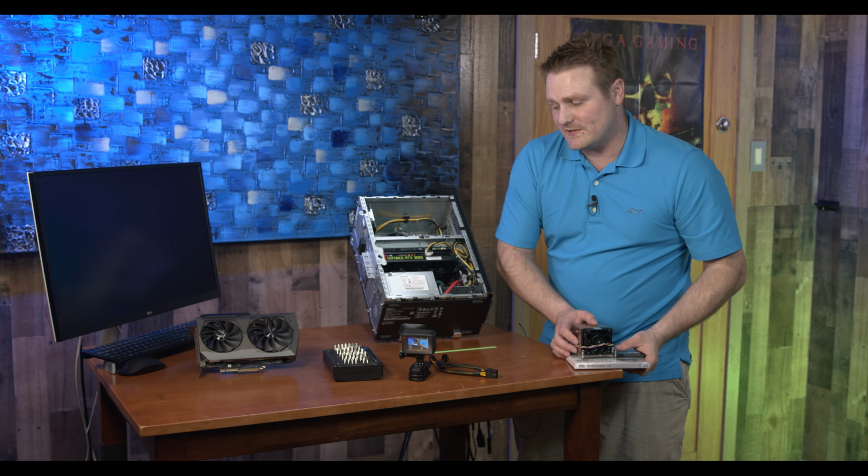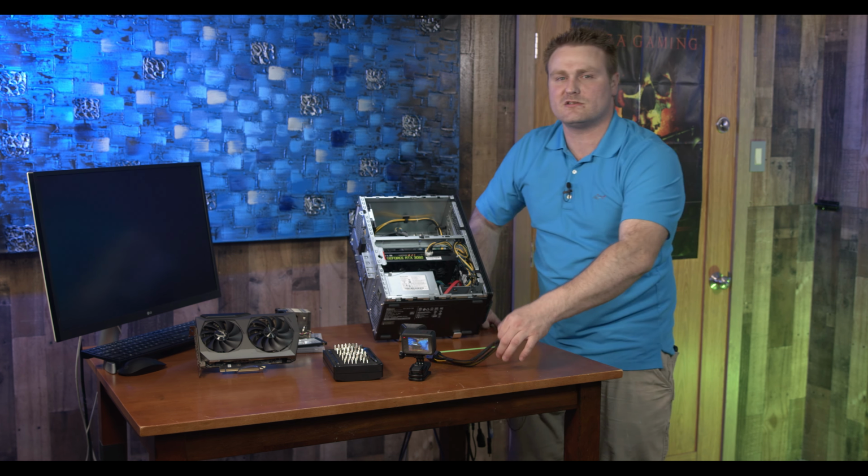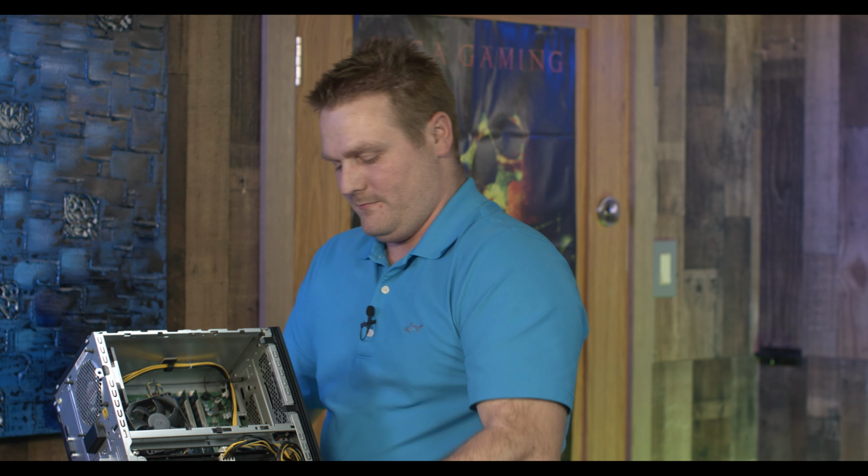To prepare yourself for this upgrade, a couple things you are going to need: there's only a single 8-pin here, so you're going to need an 8-pin to dual 8-pin adapter for the RTX 3070. Anyways, guys, we're going to jump right into the upgrade, and that's where we're going to leave that off from.